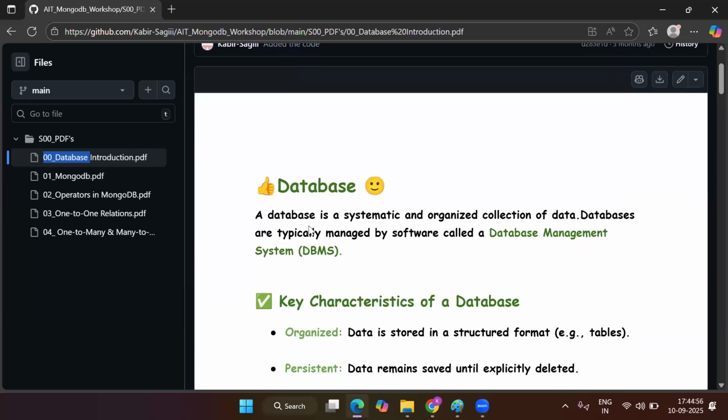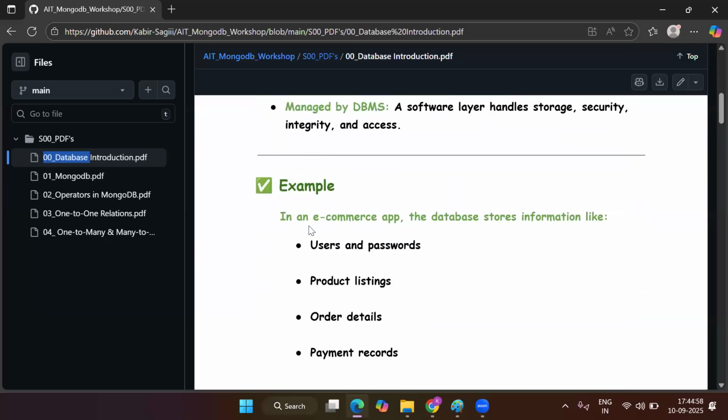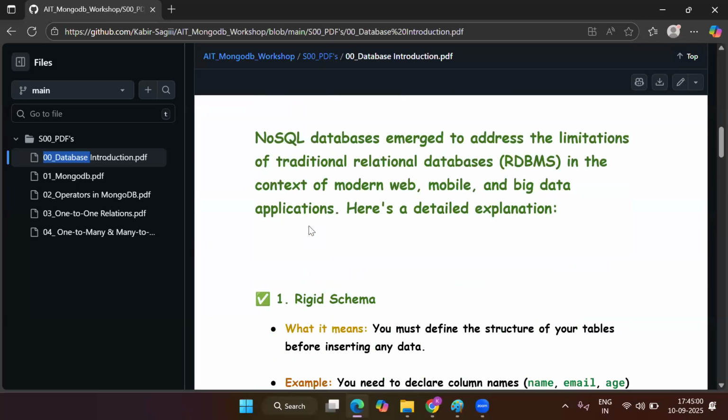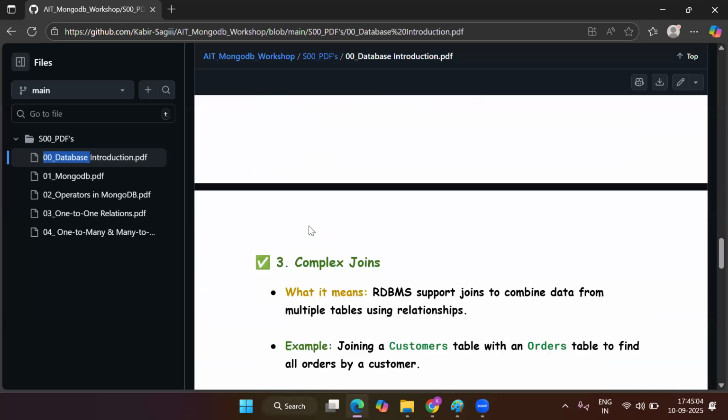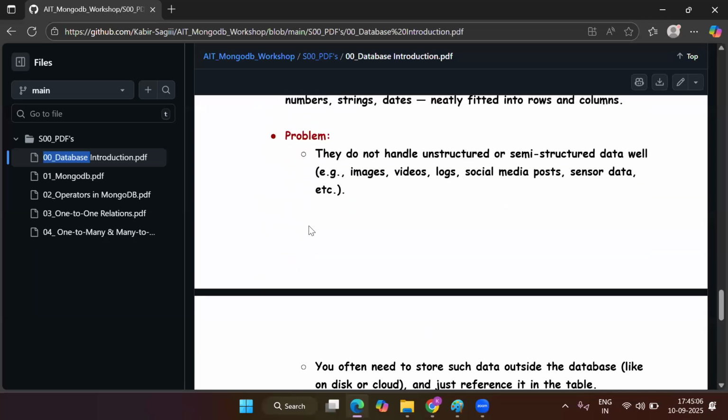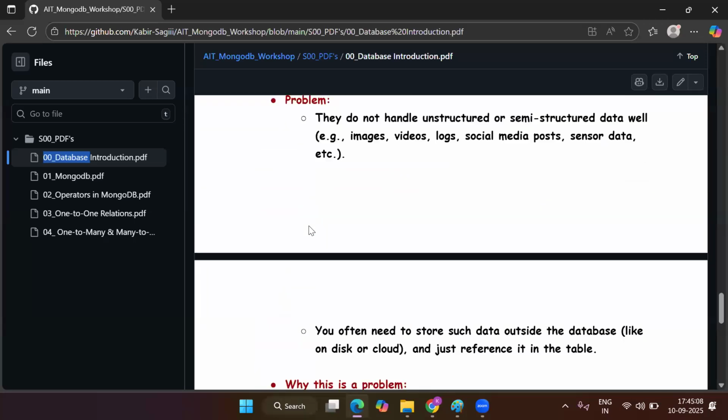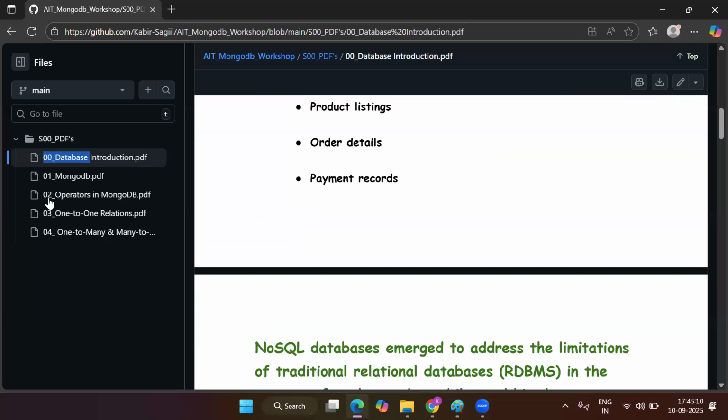So for that, I have created one document, and in that document I have explained everything. You can go through this document as well. And in coming sessions, whatever topics I am going to cover, like operators and relations, I will add those PDFs here as well. Some more PDFs I am going to add here the moment we cover those things.